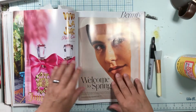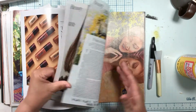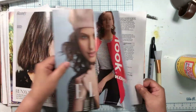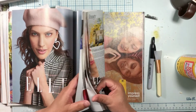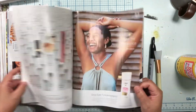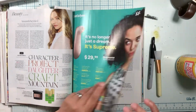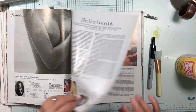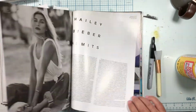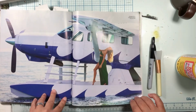I haven't found anything yet that tells me a story, but we got to find our solution in here. So we're going to keep looking. So there's a bunch of cool faces and stuff. I'm doing a whole faces project. I'm looking for something a little different than just doing a faces collage. Okay. Ooh, a plane might be fun.